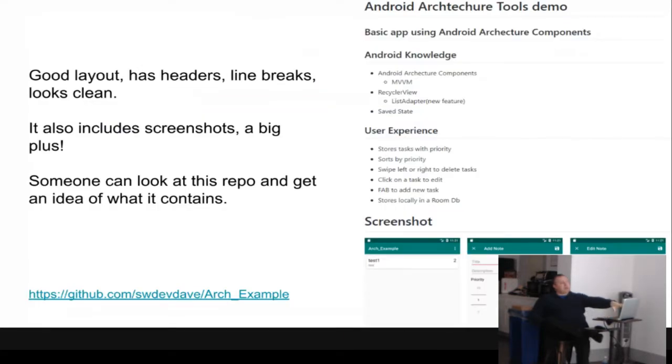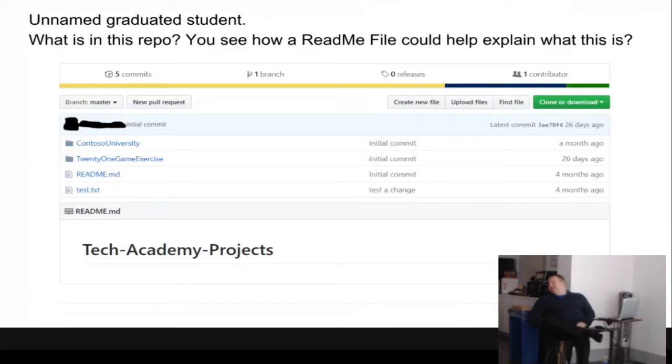So I'll give you a better idea. This is one of my README files. On the right, it has a header. It talks about what type of tools I'm using, knowledge that's needed, experience, and it even includes screenshots. So when somebody looks at this, they could just scroll down to the screenshots and really quickly look, oh, what is this? And you can see what it's actually doing. It talks about details. I mean, it goes further down, but this is the most I could fit on the screen at once. So this is just a really clean layout compared to just this, right?